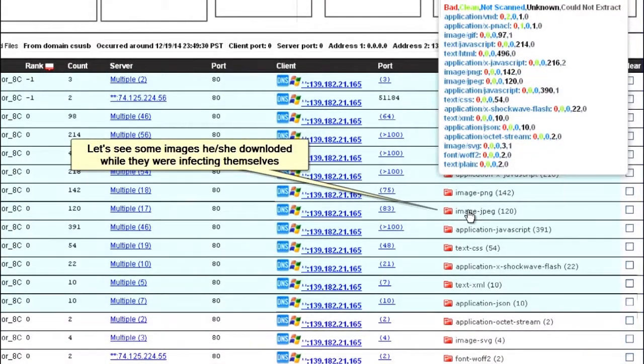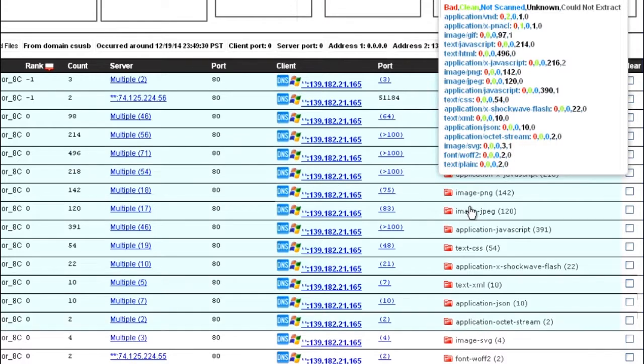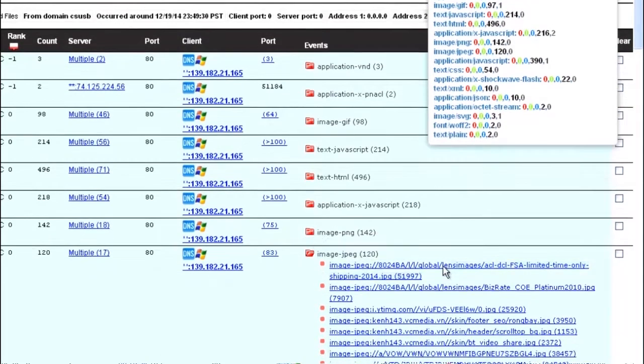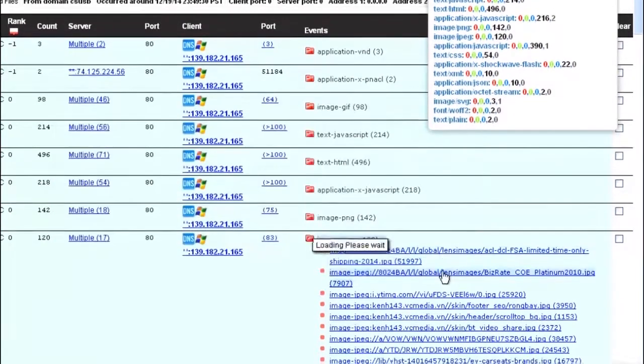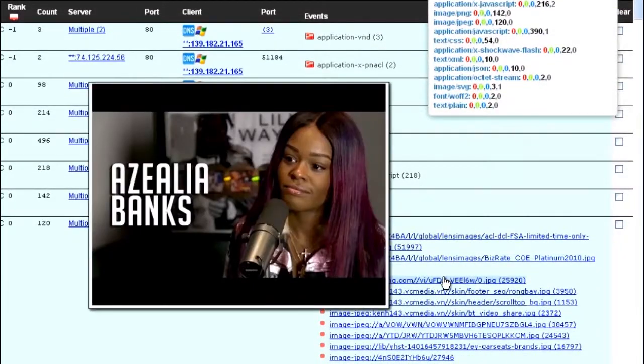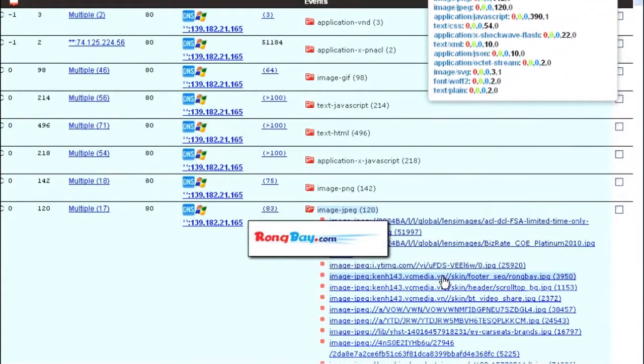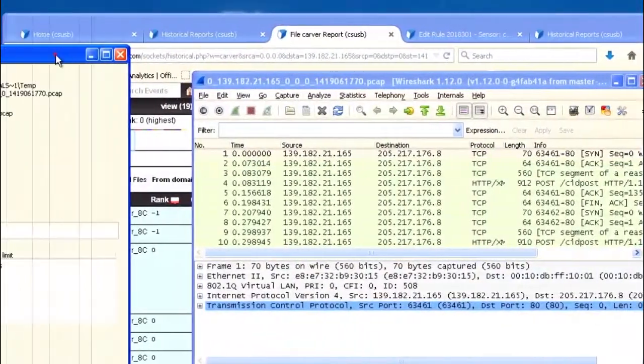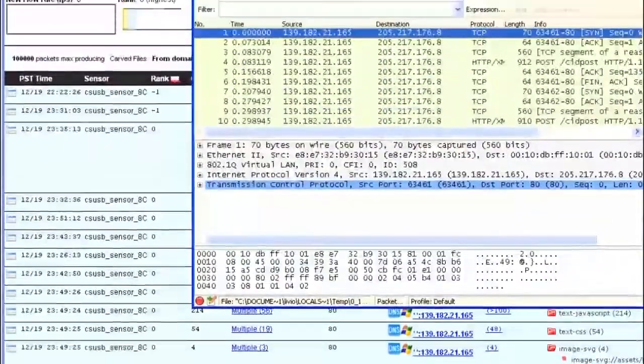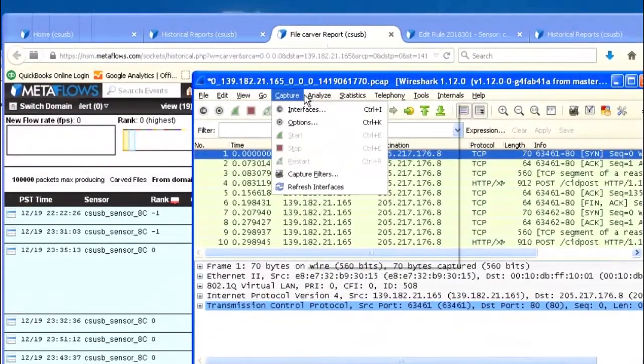Let's see some images he or she downloaded while they were infecting themselves. You can analyze the pcap with Wireshark or any tool you would like.